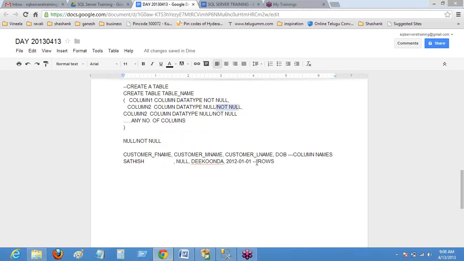That means whatever data you want to insert into the table, you want to maintain that data integrity. Whatever you are inserting into the table should have a real meaning. You just don't want to enter crap data or dummy data. You want to give only correct information. In column 3 it's a date of birth, and every person has a date of birth, so I will not allow nulls.